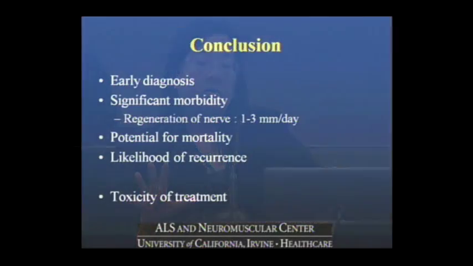So just to pull this together, it is important for the neurologist to recognize vasculitis as a cause of neuropathy, because early diagnosis will prevent future problems and future weakness, morbidity, even possibly death. Because this is an axonal form of neuropathy, recovery is very slow. It's 1 to 3 millimeters a day. So whereas we may not be able to prevent the first injury to the nerve, we can prevent other nerves from being involved and really try to limit the morbidity.